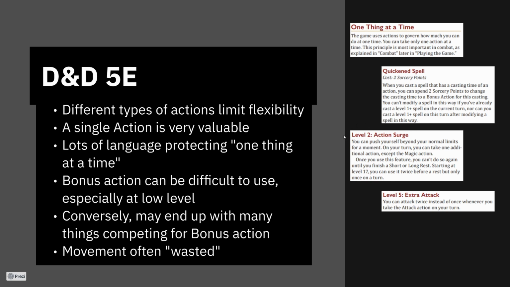Same thing with Action Surge. In the most recent updates to Dungeons & Dragons, they actually changed this because Action Surge was really supposed to be limited to fighters, to use it to do lots and lots of regular physical attacks. And lots of magic users were taking a 2-level dip into fighter to get Action Surge because they could cast 2 spells with Action Surge. Even if they couldn't use Quicken Spell to do it, they could do it with Action Surge. But they changed it so that you can no longer take the magic action with Action Surge. So they wanted to protect that one thing at a time.